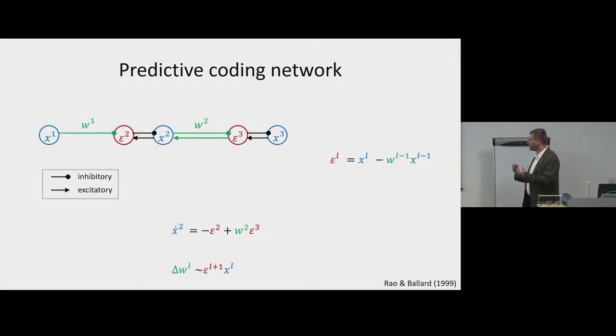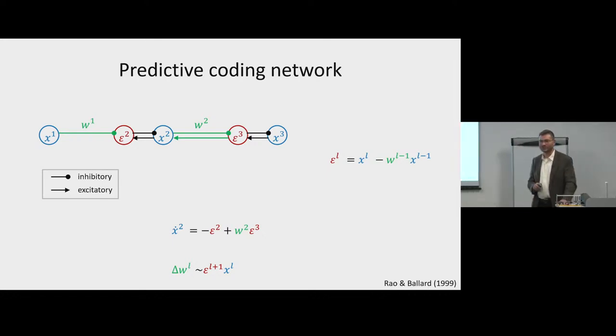And now the most beautiful aspect of this model is that the weight modification just corresponds to the product of the error and value nodes. And if you look at the network, these are the two nodes which these weights connect. So the weight change just corresponds to the product of activity of the two neurons the weights connect. So basically, all these computations in this network are fully local. Does anyone have any question at this point? Yes?